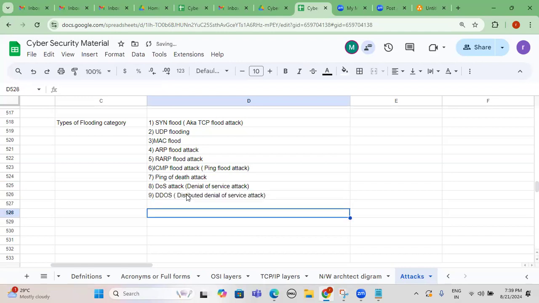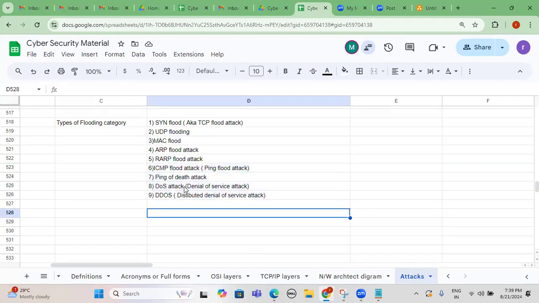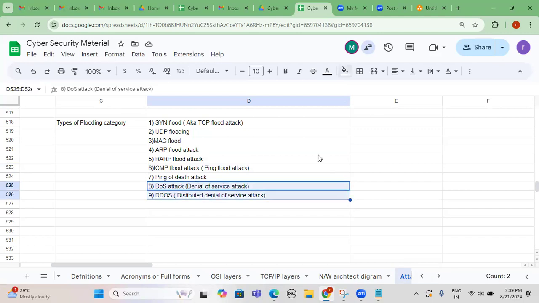So out of all these, last four are very, very important: ICMP, ping of death, DoS and DDoS. Once again, if I want to do filtering out of all these 9 attacks, it is DoS and DDoS. So regularly we can expect these questions: what is a DoS attack and what is a DDoS attack, and how we can take care of the respective preventive mechanism or remediation.